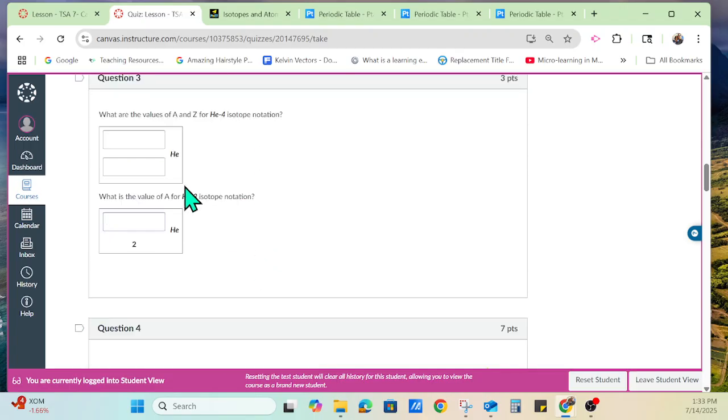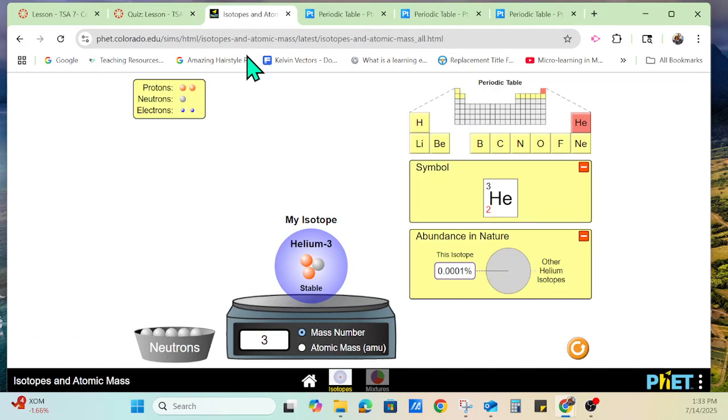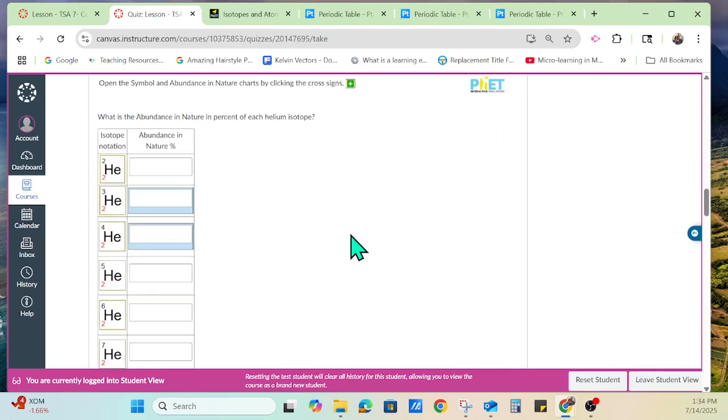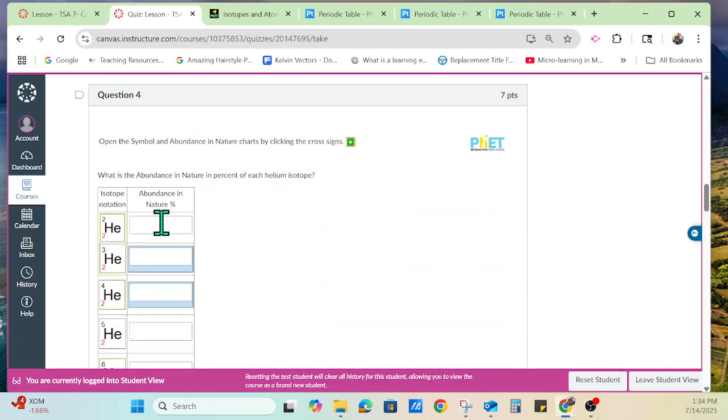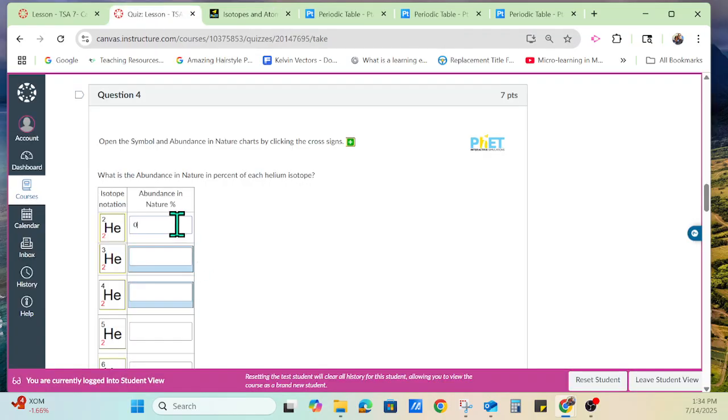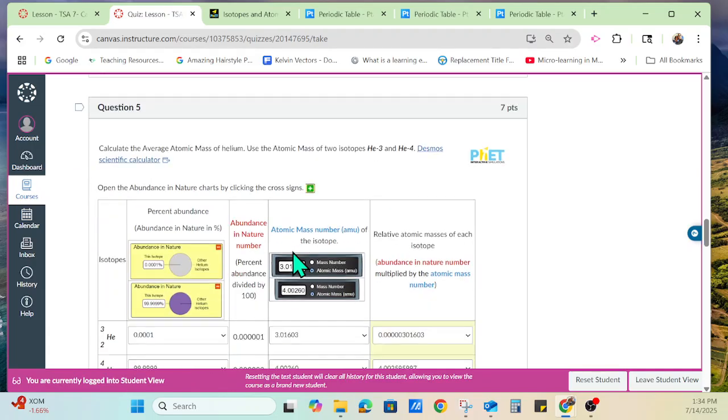Let's go to question number 3. This is the isotope notation for helium-4. We already know that the mass goes on the top and the atomic number goes at the bottom. We have right here helium-4 with 1 neutron. We already have this image given. So for helium-3, it's just the mass on the top. Now, in the next question, they will have to find the abundance in nature, in terms of percent, of helium-2. So we must remove 2 neutrons, and you will have 0%. So I will type 0. Now you know what to do on those questions.